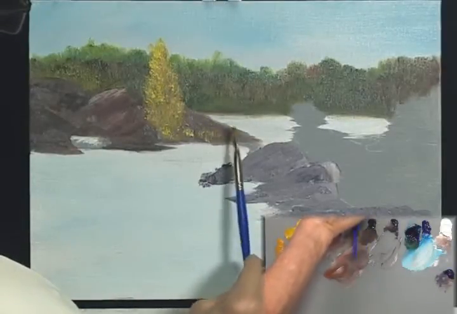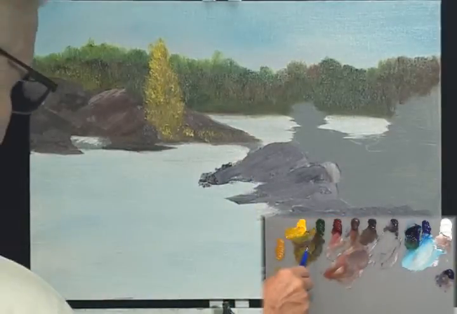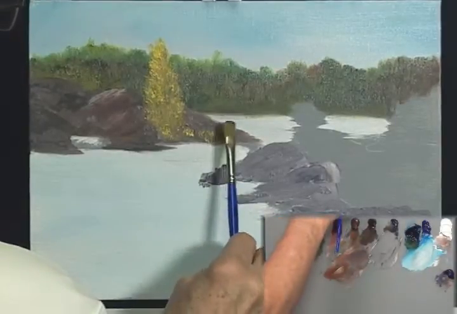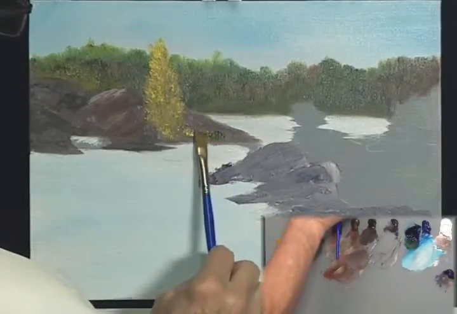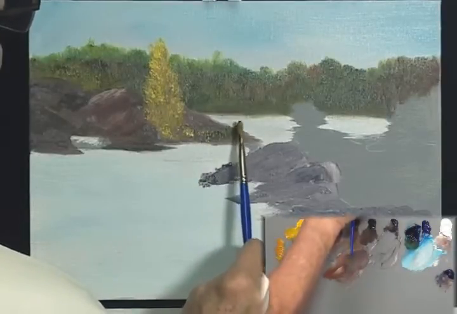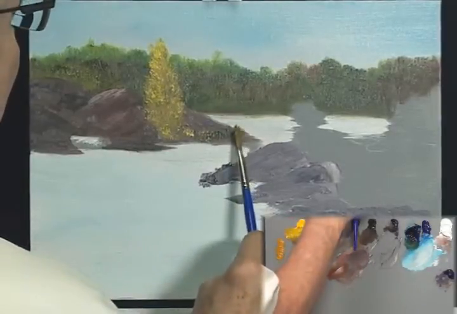Got grasses growing up over here that are bright and being hit by the sun. Since I have a lot of that brown on the canvas, I'm having trouble with picking it up, but as I put these on now, I'm just sort of pushing up, picking up some greens and some reds.